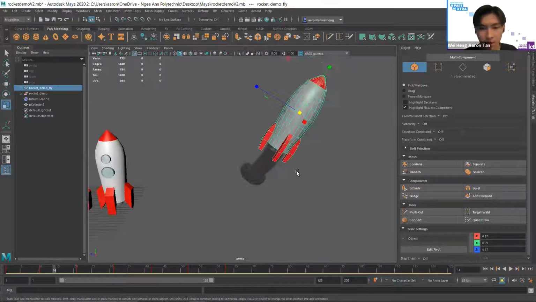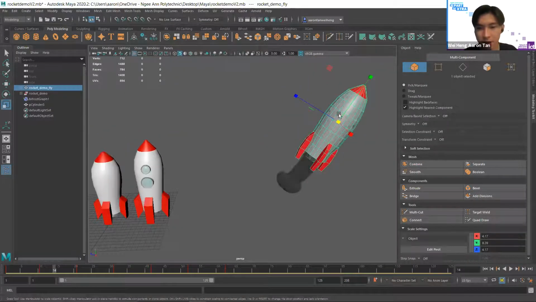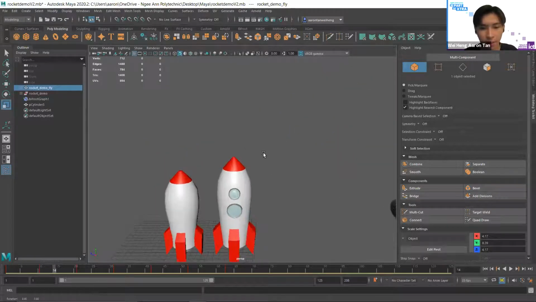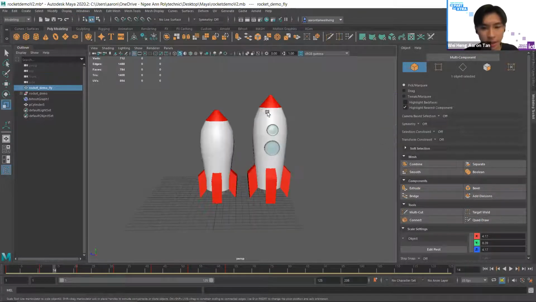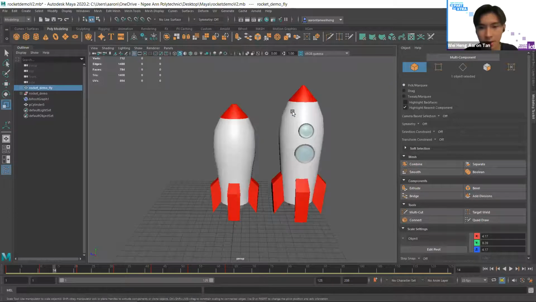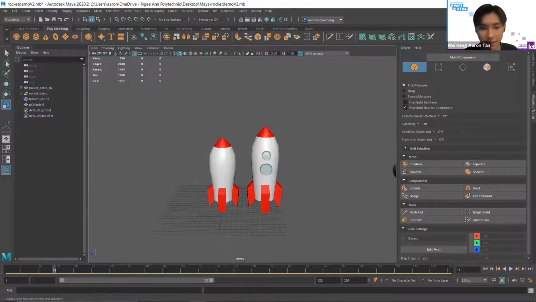Yeah, so basically you can do more than just modeling in Maya. You can also do animation, and there's actually a lot of other stuff you can do by just using their plugin manager and downloading their community-based projects. Yep, and that's about it. Okay, thank you.